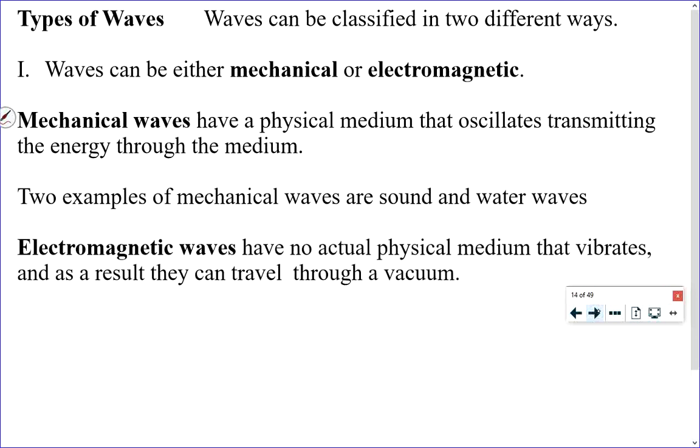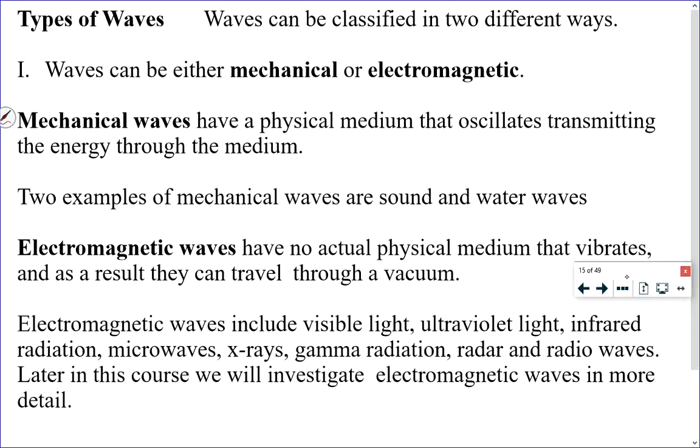But it's a wave. Electromagnetic waves have no actual physical medium that vibrates. This is a mystery that physicists in, say, 1900, 1905 really had trouble with, because light is a wave. Okay? It turns out light is a wave, and you can do things with light called interference and diffraction, and when you see light interfere and diffract, which we will learn about, you go, there you go, light's a wave, because only waves interfere and diffract. It's irrefutable, which means you can't argue it.